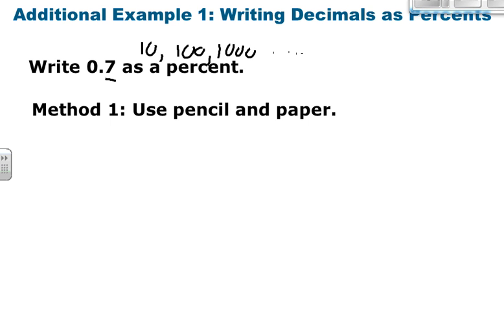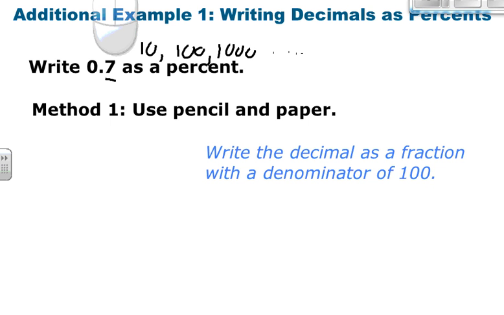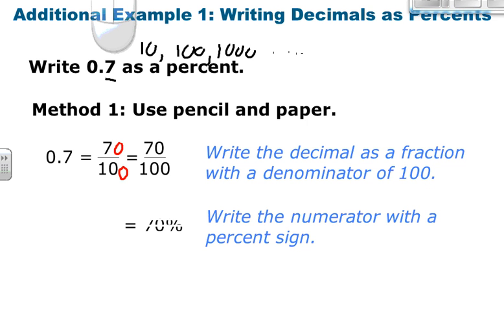Well, we know that it is, in fact, in the tenths, so we're able to write this as a fraction, 7 over 10, and then we just have to add in that 0 to put it over 100. So we get 70 over 100, so we're able to write that decimal as a fraction. So 70% is 70 out of 100. Percent is always out of 100.